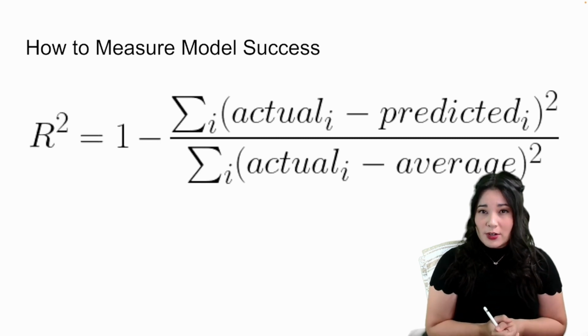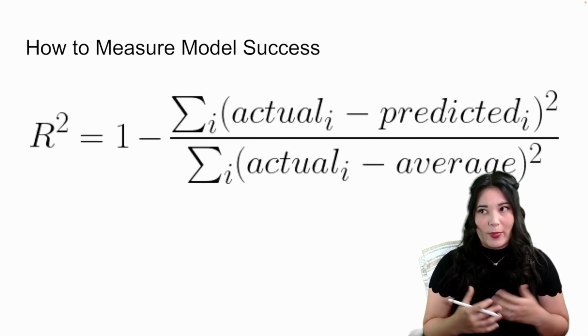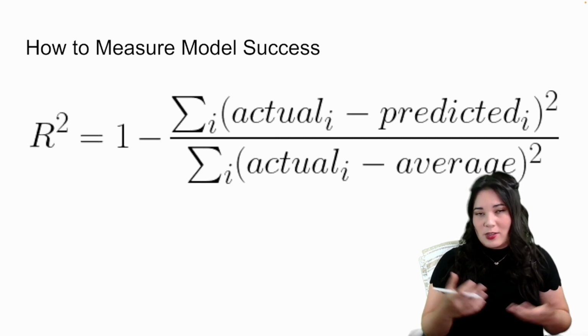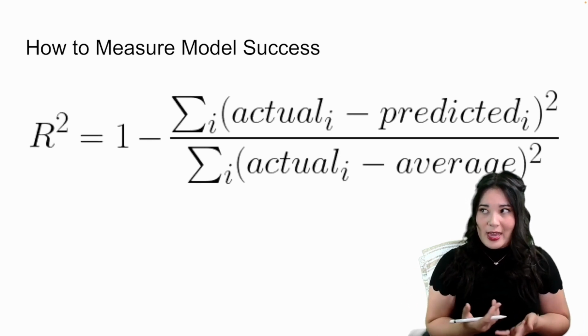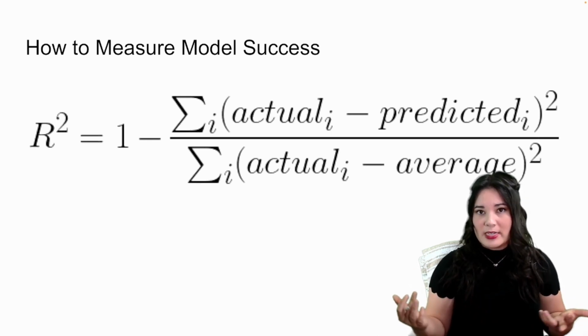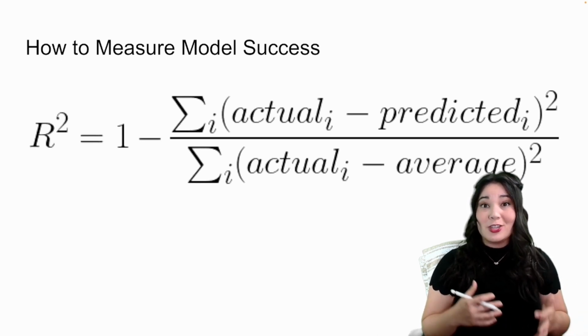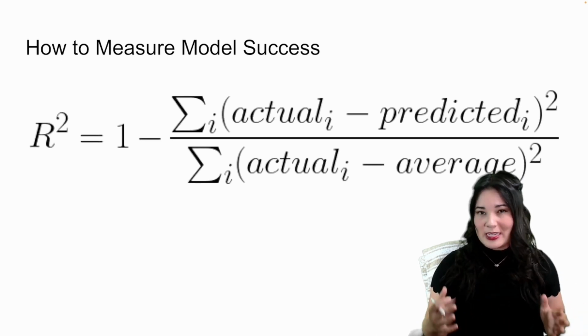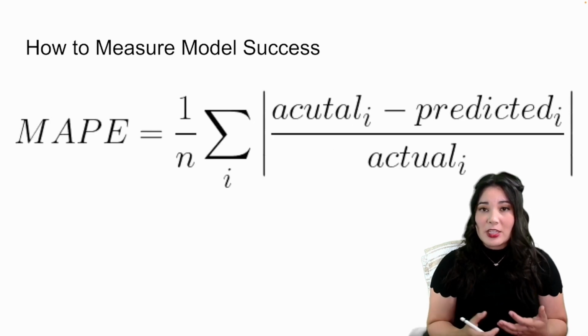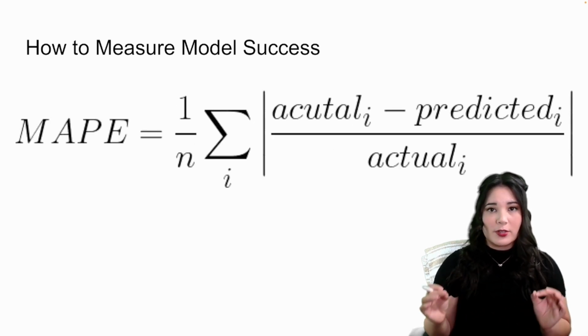An R squared of 0 in that context means it's no better than predicting the mean. We might as well just do that. An R squared of 1 again means we're perfectly predicting every data point. In this context, an R squared that's negative means we're actually doing worse than just predicting the mean for every person. Last, we have the mean absolute percentage error.